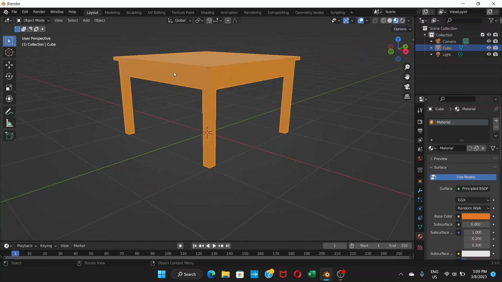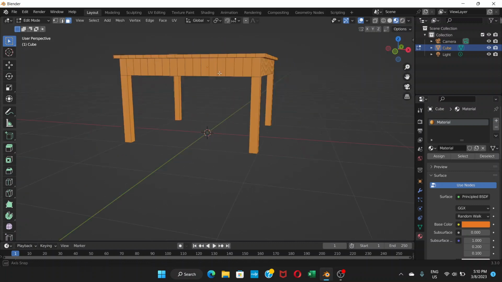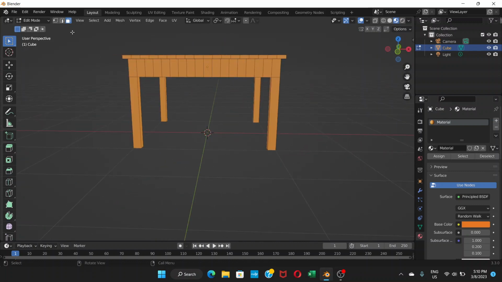What you can do is, having this table selected, go to edit mode, and again with the face selection mode active, click on this face and hold the shift and control keys, then click on the other side.